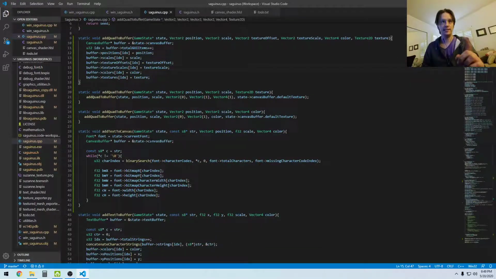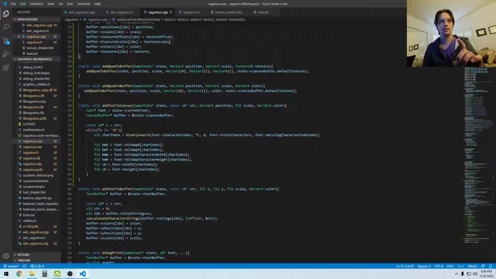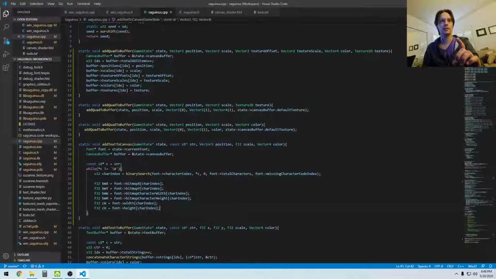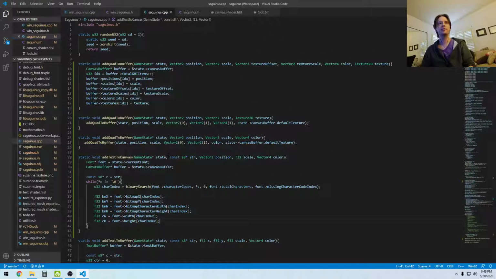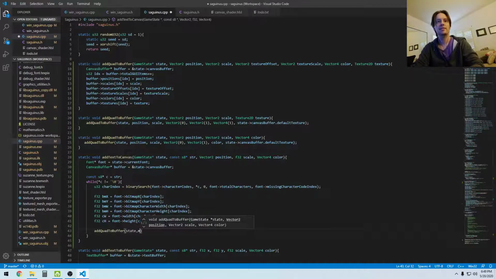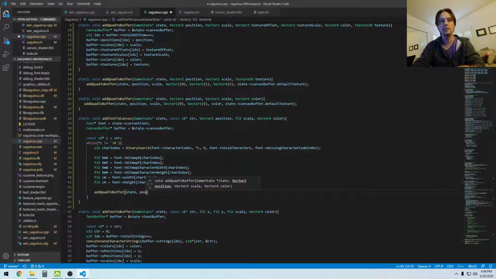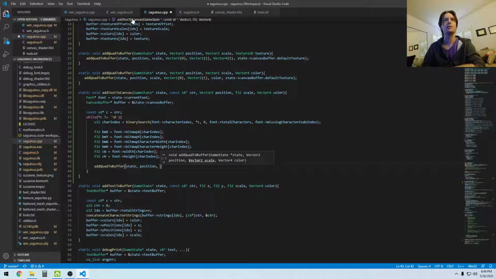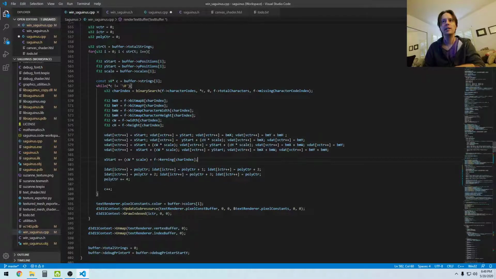All right, so now when I'm adding the text to the canvas, I'm going through, I'm getting which character, I'm getting the bitmap's X, Y, width, and height, character width, character height, and the scale. Okay, so all I need to do is add quad to buffer for every character, right? So let me just try that. Let me say add quad to buffer. We're going to pass in the game state. We need the position, which is this position here. Then we need a scale, which as far as I know, I can do the same thing I'm doing here.